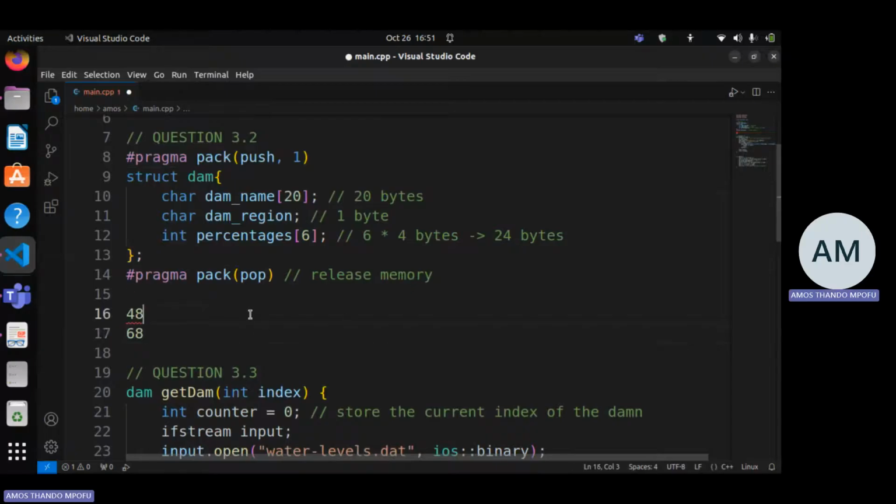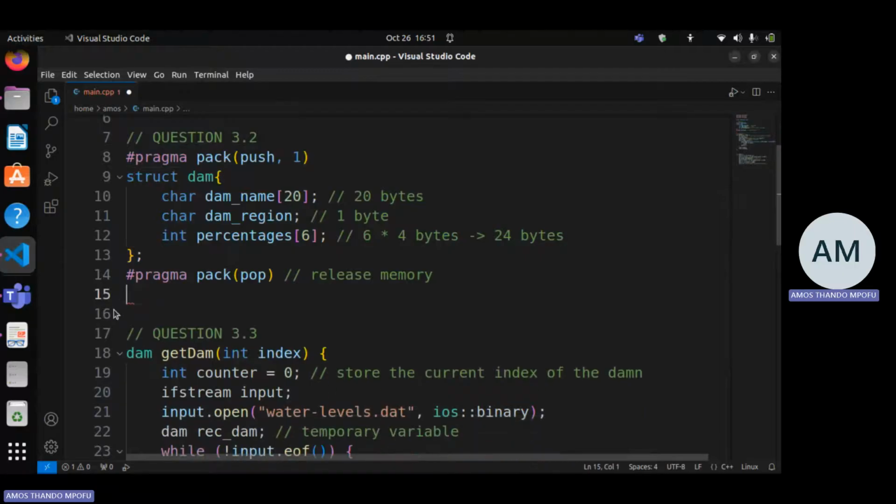And then when it reads the file that you saved on your 32-bit machine, there was only 48. Now it has extra empty spaces. So now there's inconsistencies. It might not even read the data correctly. So that's why you need to package it to be consistent in any operating system.